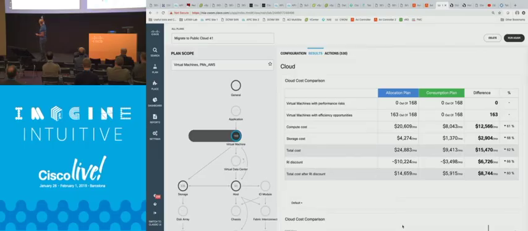But I have 163 that have more CPU or more memory or some more resources than what they actually need based on the workload. So if we just went ahead with the inventory-based migration, we would do exactly the same mistake. We will be buying 163 machines with more resources than they need, and it would cost us $14,000 to go and run that way in Amazon.